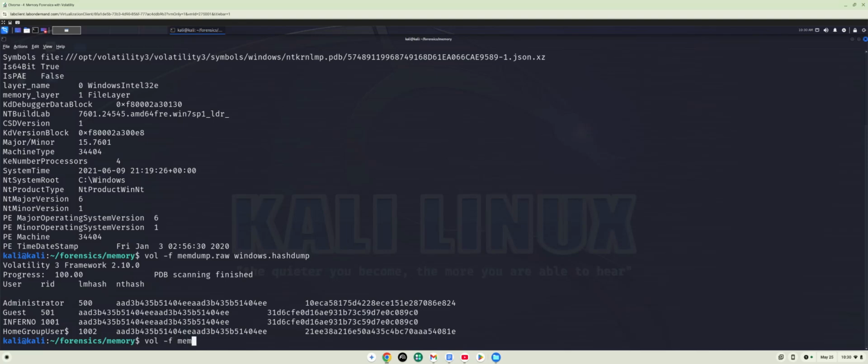So I'm going to say memdump.raw windows lsadump. All right. And again, this is going to retrieve the default auto login from the Local Security Authority Subsystem. Again, that's what the LSA stands for, LSA dump. All right. So let's do so.